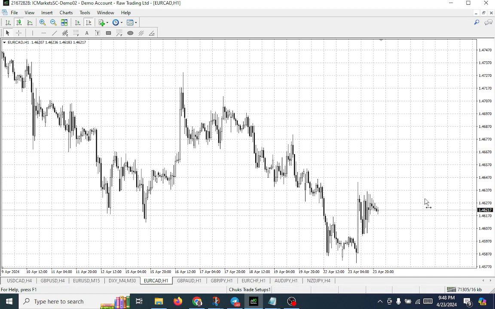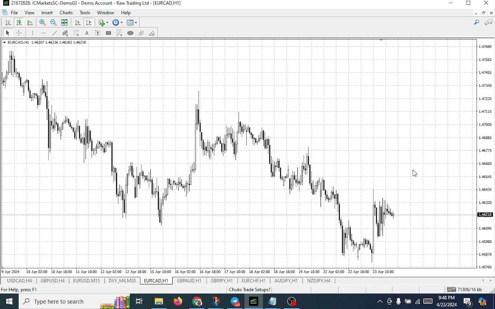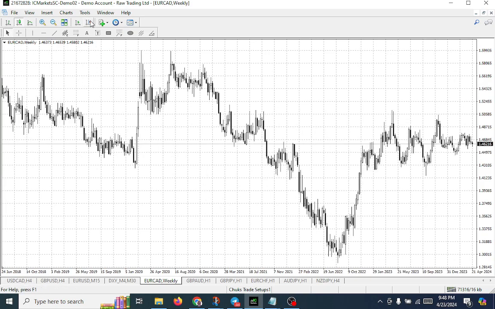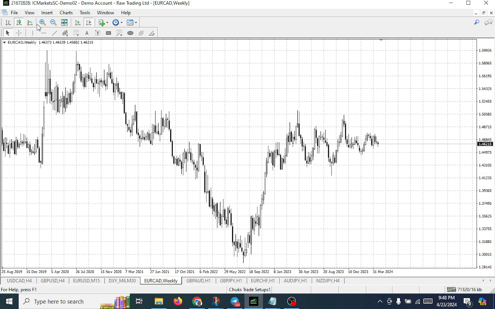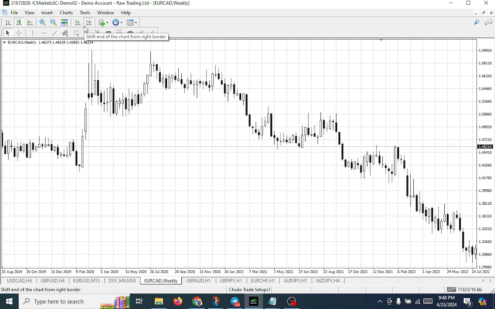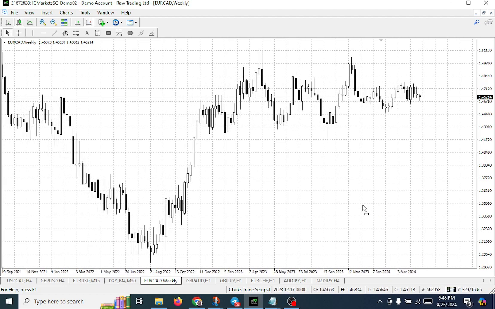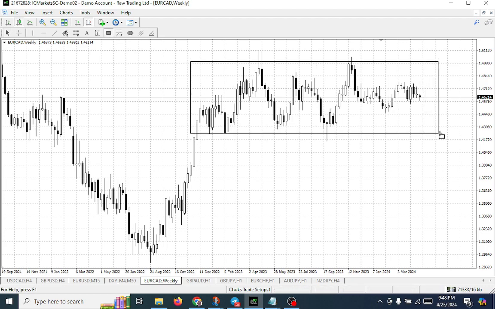You're there. So, first thing first, we're going to start this analysis from the higher time frame. We're going to look at the weekly time frame and see what the market is doing. We're in the weekly time frame now, guys. I'm going to zoom in on this candlestick because I want you guys to see the candlestick properly. So clearly, guys, you can see that again, this market is ranging on the weekly time frame. This is a range bound market.